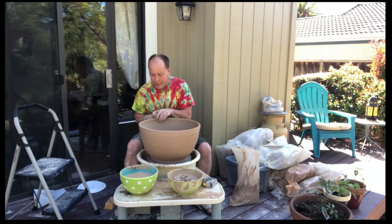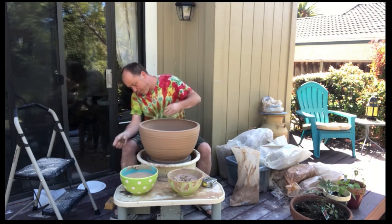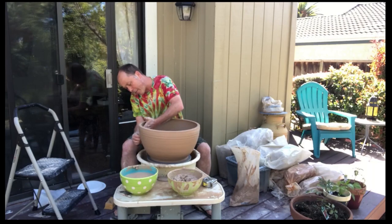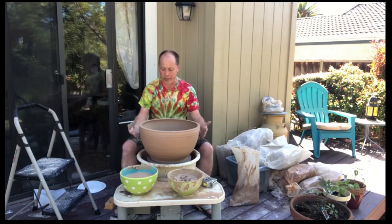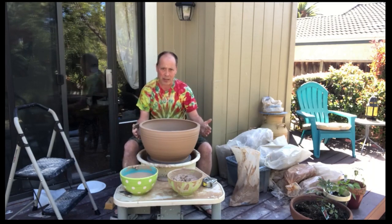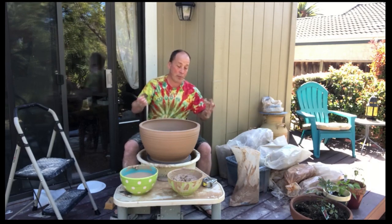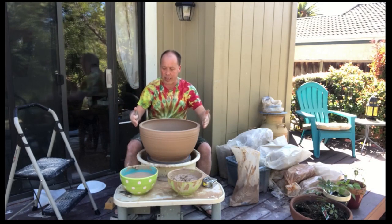I'm going to thicken up this lip here, because I'm going to be adding clay to the top of this. I'm going to make sure that this is really very centered. That's actually probably the most important thing about this. It's not ridiculously important if the bottom of this is perfectly centered. If you see a slight variance on the bottom, that's not really that big of a deal. It should be close to centered. However, the lip needs to be very centered, because that's where I'm going to be building off.